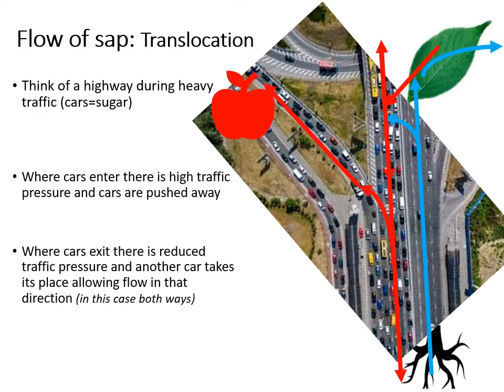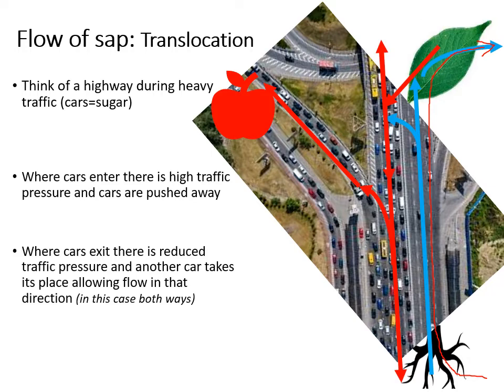So if I go back to my plant analogy, we have a leaf which is transpiring water. So water is constantly available to the phloem because it's coming in the roots and it's going up and up and up and out through the leaf. So there's a constant water column beside the phloem at all times, at all areas of the plant in all tissues. And then whenever sugar is loaded, it follows a gradient.